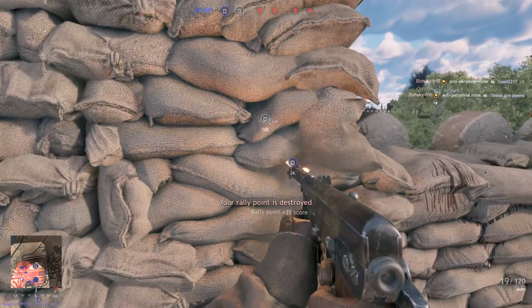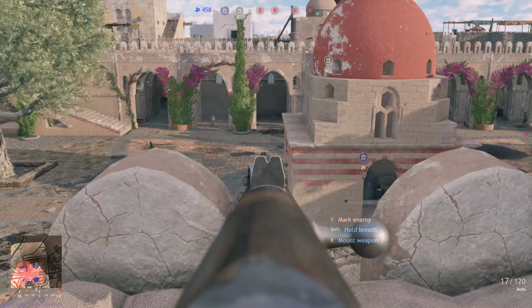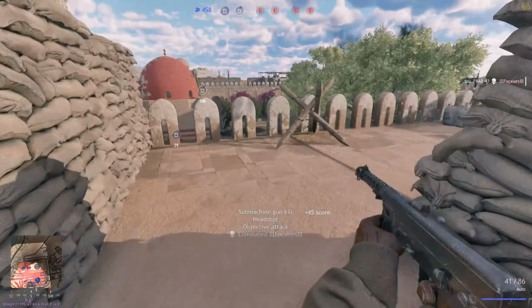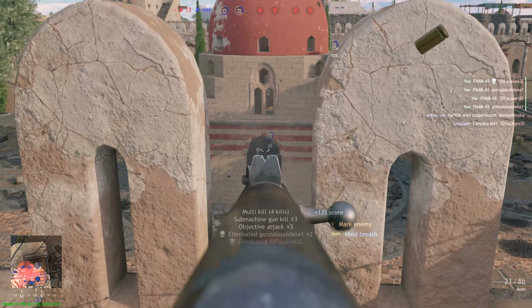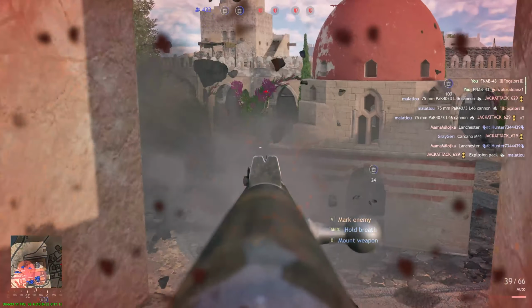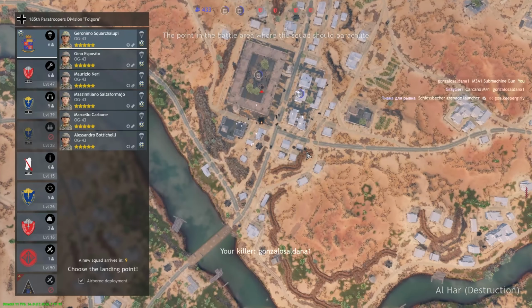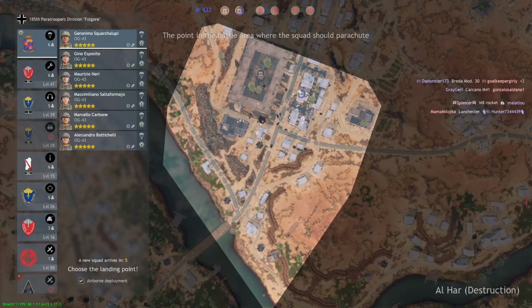Do I have a nade? I don't have a nade. That sucks, dude. I can't see who's clearing. Give me a better view here. This guy. Someone's disarming again. Damn, dude. A new tank. Wow, they are freaking spawning tanks and everything all the time.